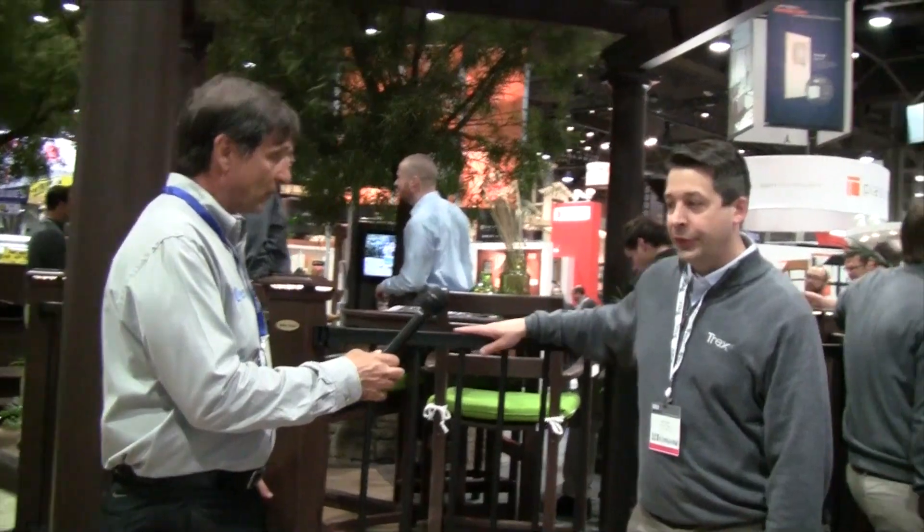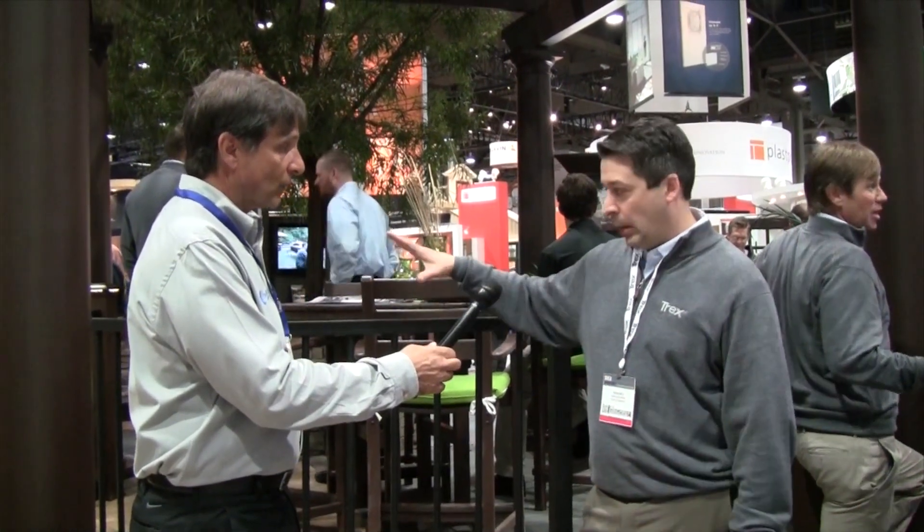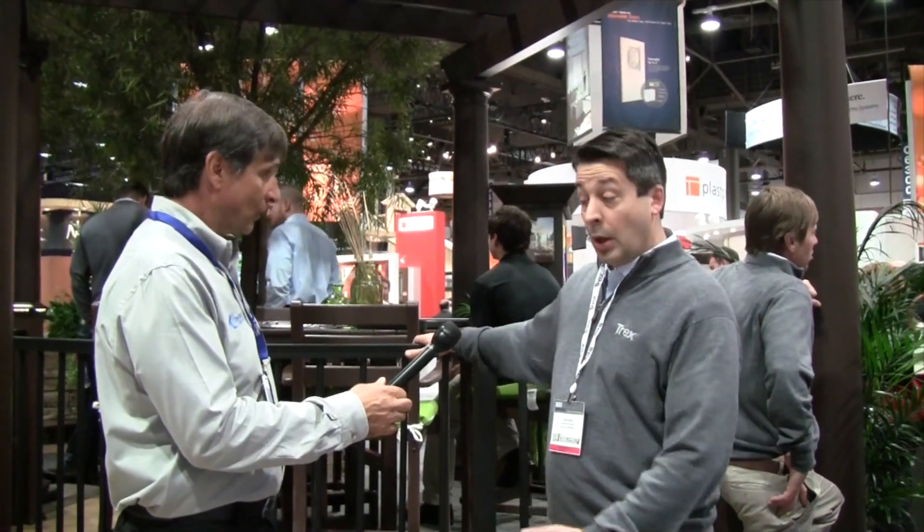The acrylic coating is very important. The last thing to talk about today is Trex Reveal. Trex is interested in the aluminum railing market. In their western markets, there's a lot more prevalence towards iron and aluminum. The other driving strategy is having a continuous graspable rail — as we get into more strict code-enforcing markets, having a continuous graspable rail on a stair section specifically is critically important. This line allows Trex to provide that. Reveal also brings the opportunity to get into hardscape, multi-family, multi-story applications, and commercial projects — really expanding Trex in 2013 and beyond.